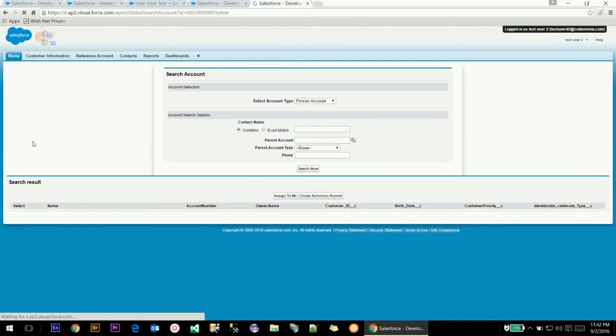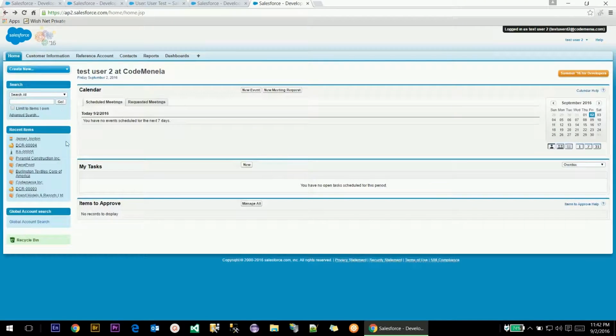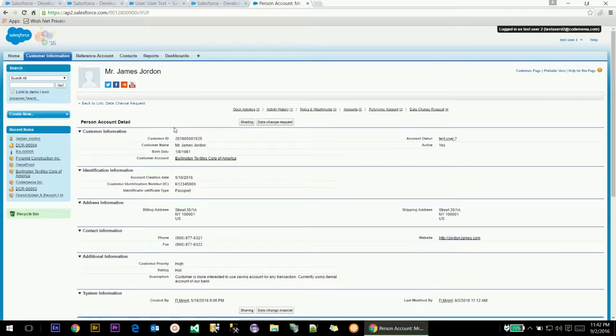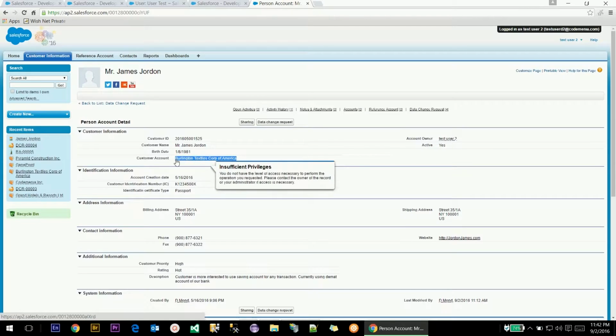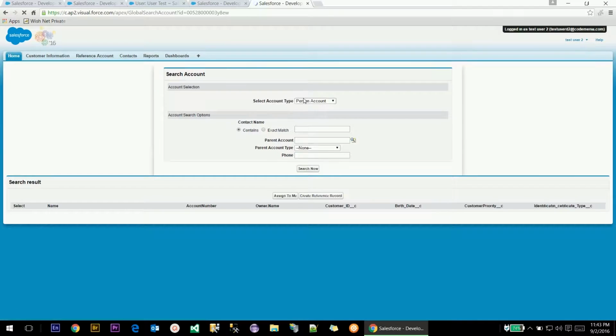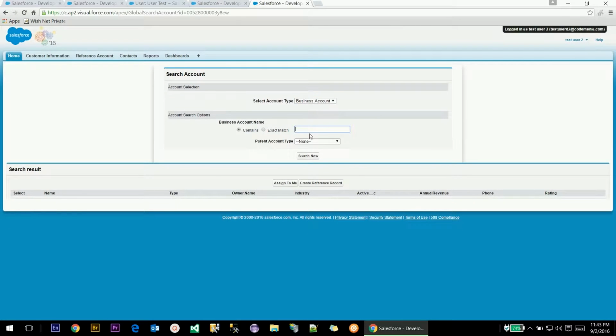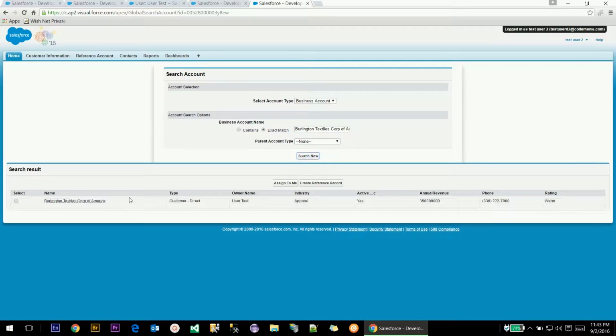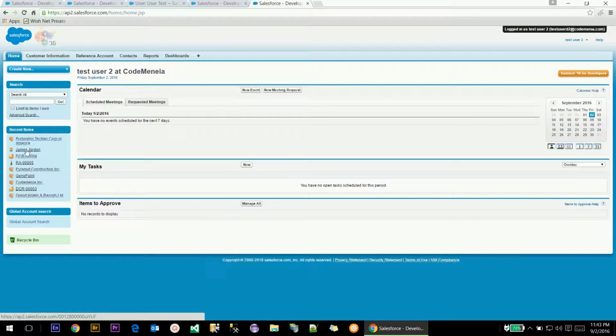So the user goes to this global search utility page and does the search in the business account section, pastes it and does the exact match. Once it's returned, the user selects it and assigns it to me. So this can be used for territory as well, not only role.